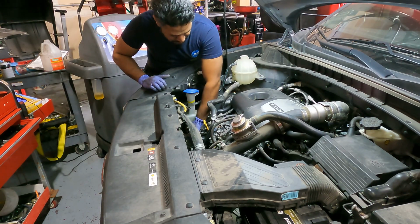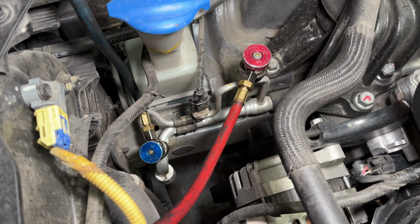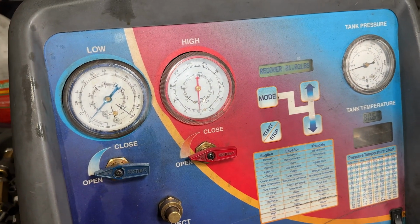Now up top, I hooked up the AC machine and started discharging the refrigerant before I started working on all the stuff up here.